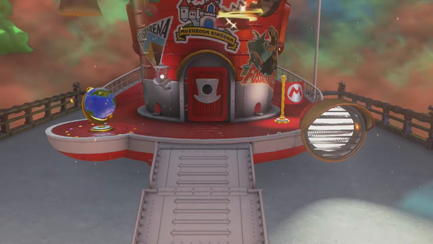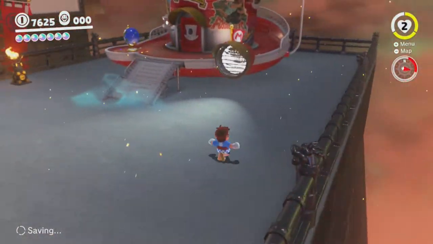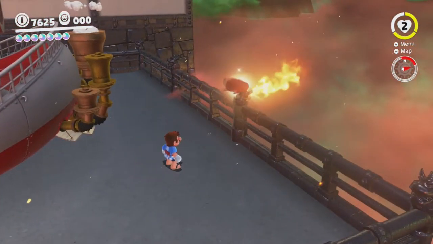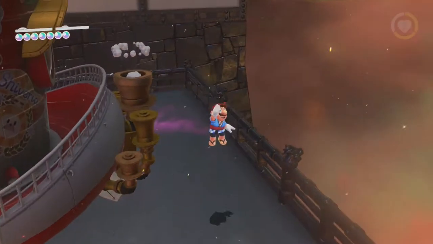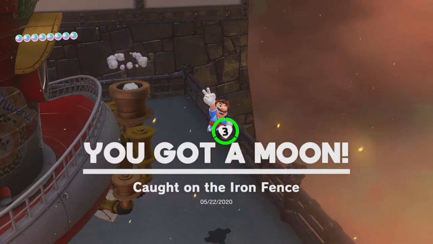Alright, so if we warp back to the Odyssey, we'll actually be able to go this way. And there should be a spike on one of the fences here that we should be able to use to get a moon. Yep, there it is. There's our next moon. Let's grab it real quick. Alright, our next moon is going to be number 13.